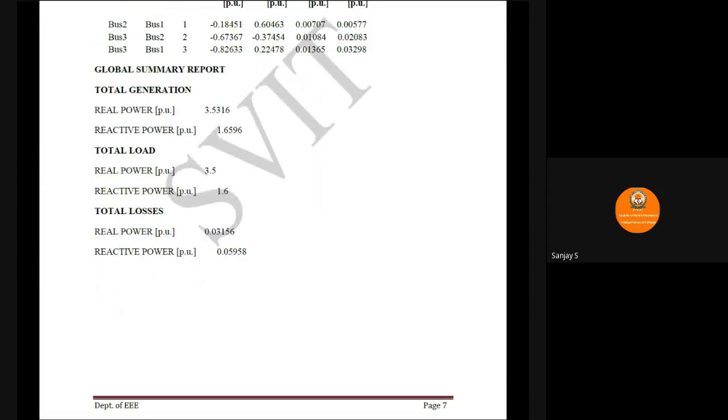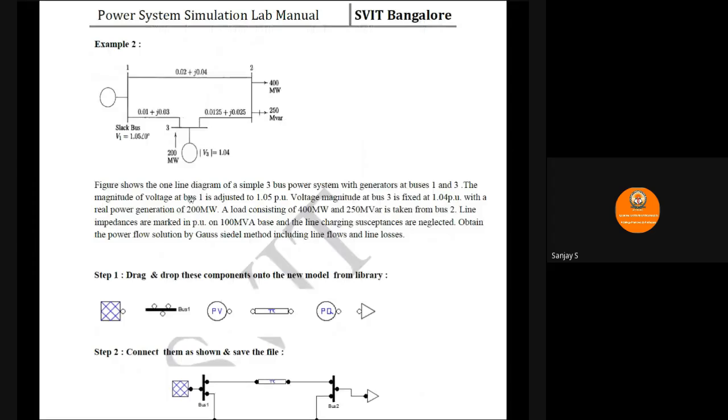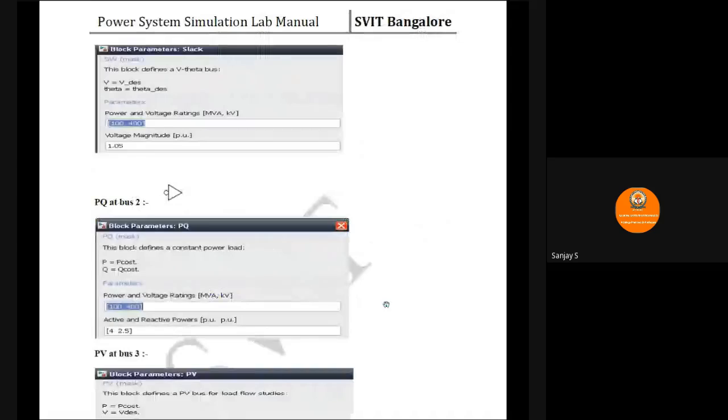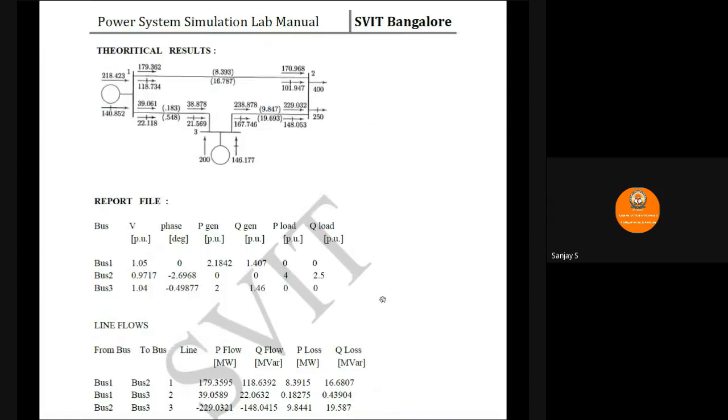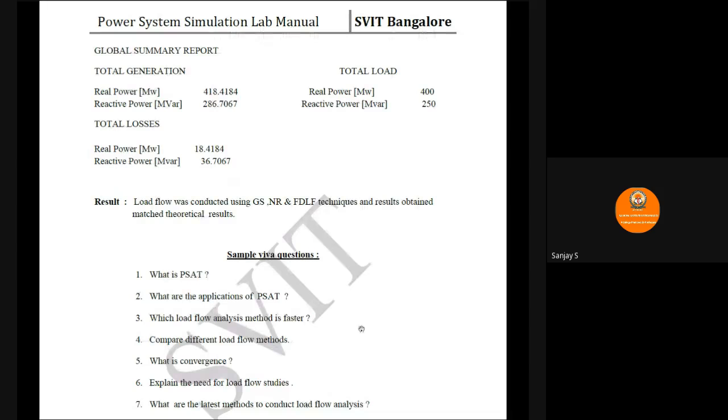You can take one more additional example as shown here in this manual. I have given one more example with different data. The same process has to be followed, and you'll have to check for the results. Here also we can see in this particular problem, the results I have taken in actual units, megawatt, MVAR and so on. So you can check for the same. So this completes experiment number 8.